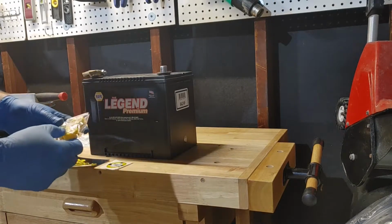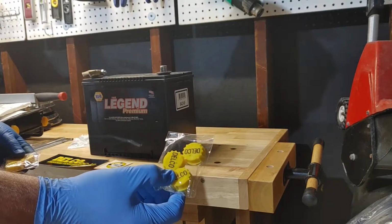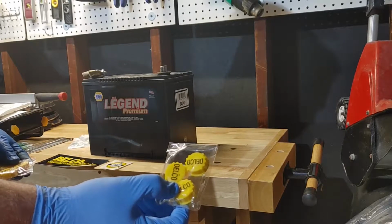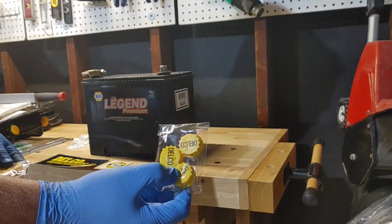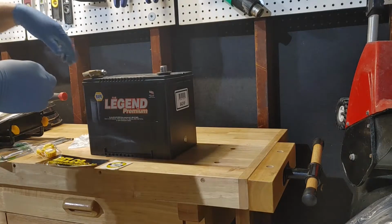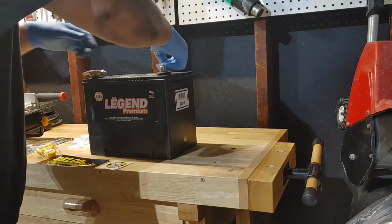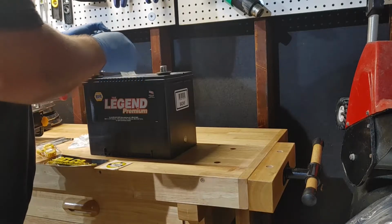Now normally, from the research I did, the contract batteries, the ones that would have been used in the cars on the assembly line, had straight yellow caps. The retail batteries that were actually sold as replacements were decorated with the black lettering. So this won't be exactly accurate, but it'll still be fun nonetheless, and it'll be a nice conversation piece.